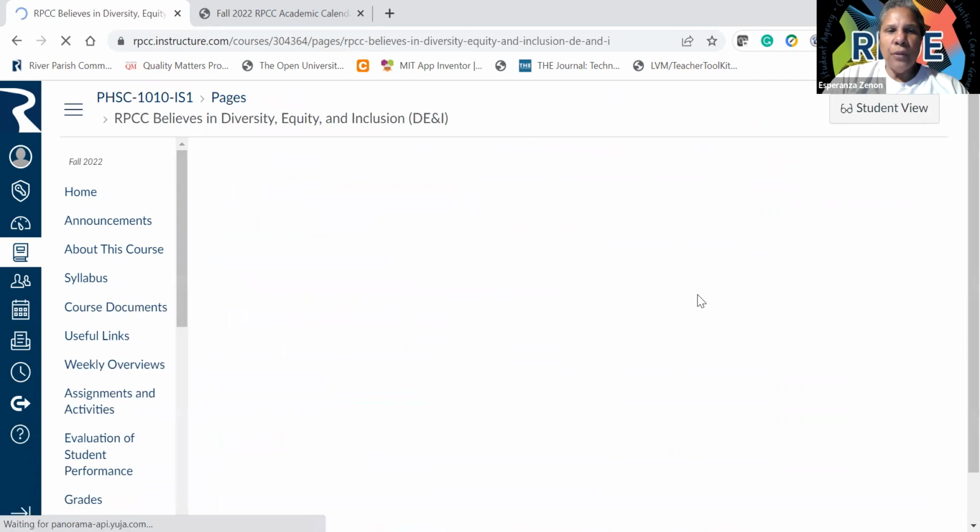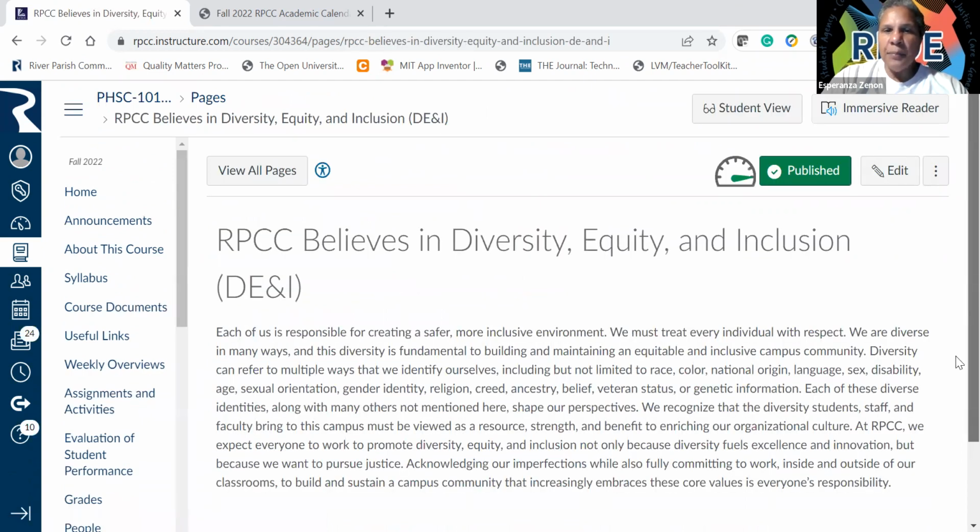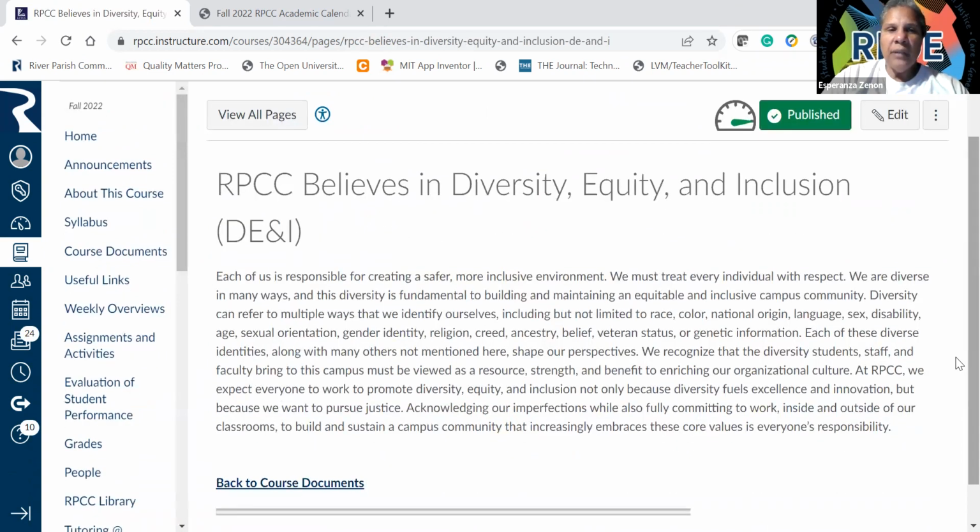One of the things we're focusing on in this current climate is being more inclusive. And so here is the statement that RPCC wants all students and faculty and staff to be aware of. It basically says that we do not discriminate. We do our best to provide a welcoming and inclusive environment.